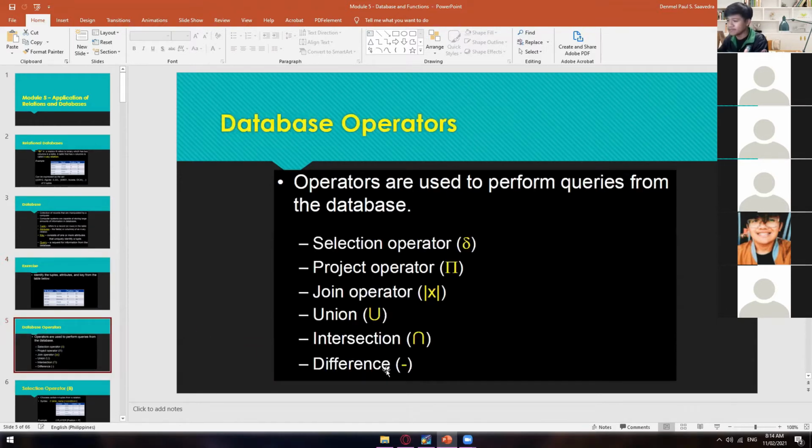And when we say difference, this also depends on your format. For example, table 1 minus table 2: table 1 will be retained, and the commonalities of table 1 and table 2 will be removed. That is T1 minus T2. But if we have T2 minus T1, it's the other way around. T2 will be the one that remains, and the common of T1 and T2 will be removed.